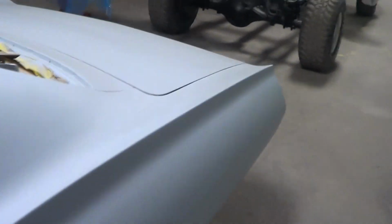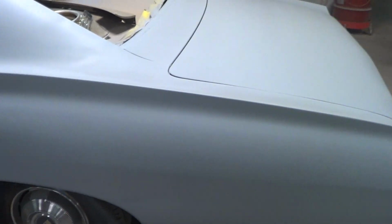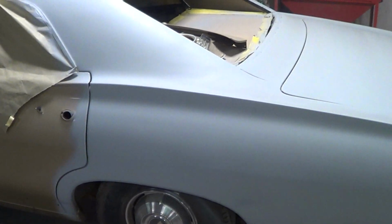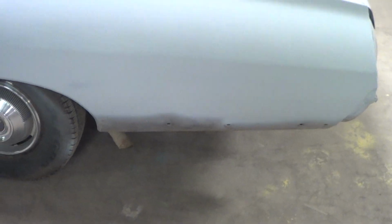So with that being said, the back did have a spot where it was back in here. I think if you went back on one of my videos, but that's already been patched. We just got the car sitting in primer because we don't want it to rust. So it went down to bare metal. Every time we open up one of these cars, it just seems like, oh, this is bad and this is bad and this is bad. You'll see the bottom has not been primered. Why? Because those holes are going to get welded shut.